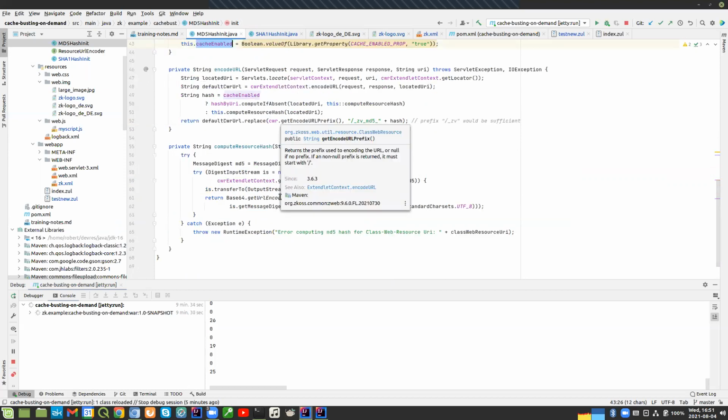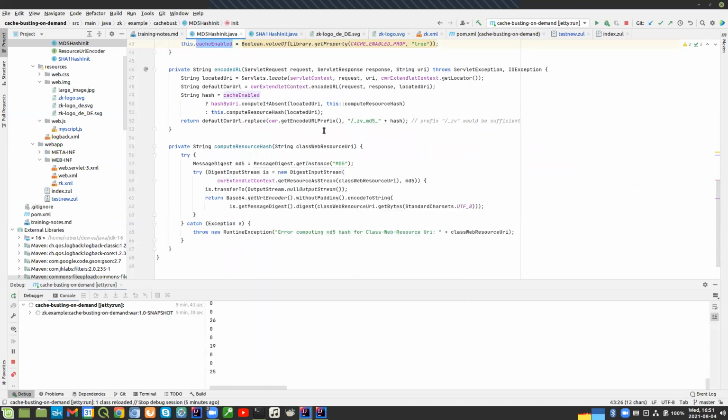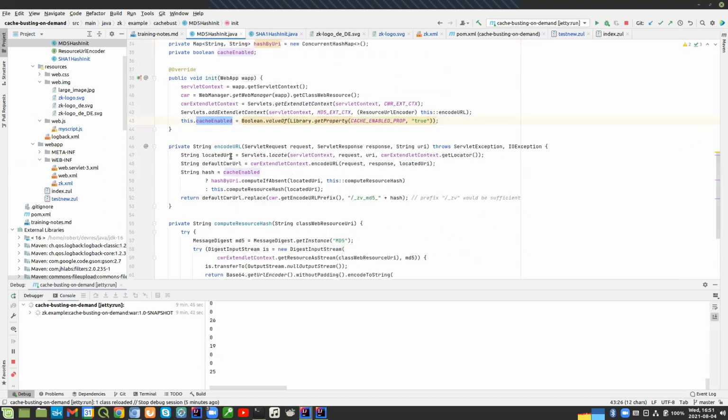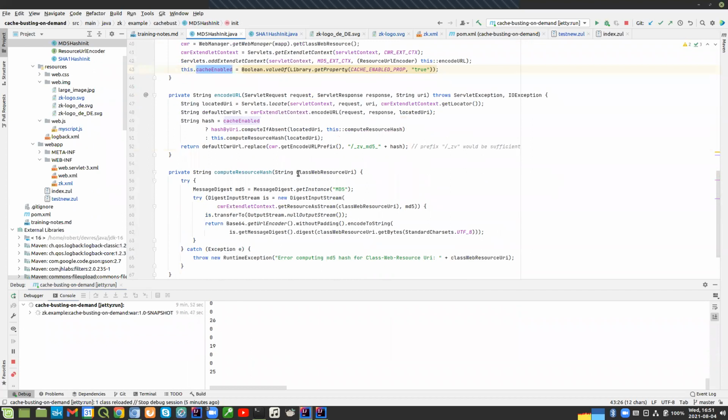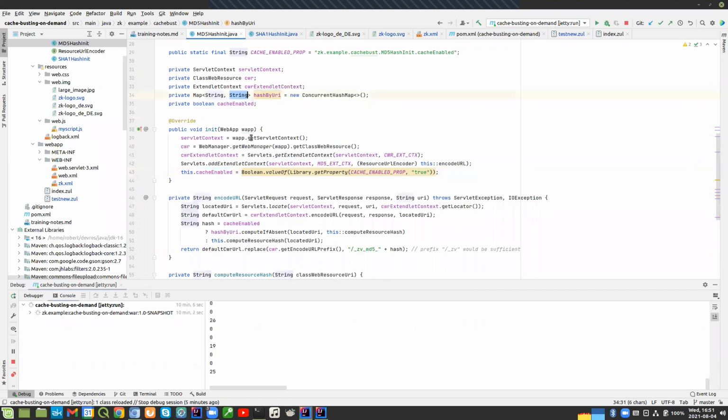And then you get, like we see here, the updated MD5 or SHA1 hash every time you call the resource. Easier for debugging. For production, as said, it's safe to have a simple hash map that contains these values. And they don't grow a lot because these hashes are quite small. Even if the resource is really, really huge, we only cache the URL and the hash code, and not the content itself. So I would do this unbounded, and I assume your application doesn't have millions or a dynamic number of static resources. And that's why we use this for static resources.